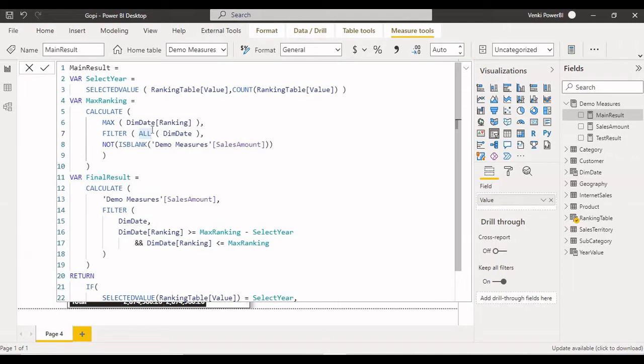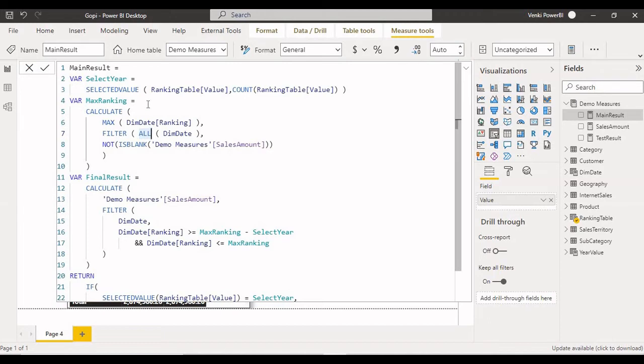Even if you notice in my previous videos, I always declare multiple variables whenever required. I believe it helps a lot while debugging the code. That is the reason I use variables wherever required.